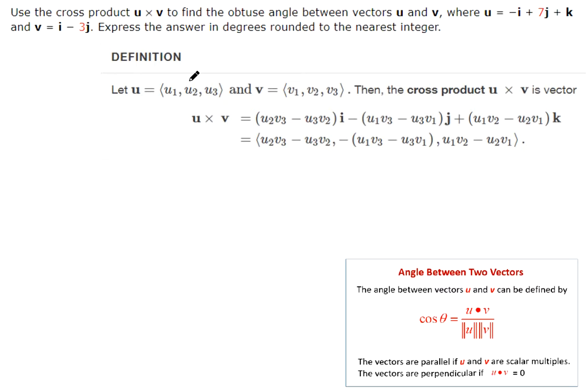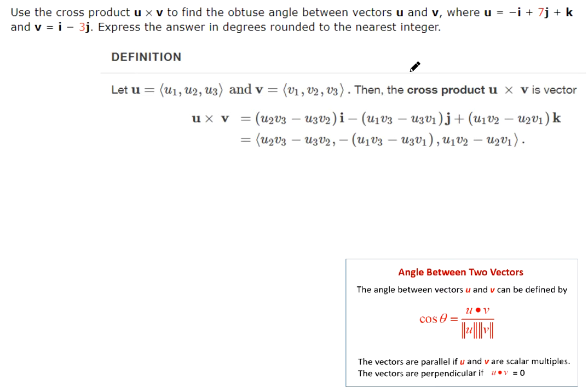So you can think of a plane in three-dimensional space. The cross product gives you a vector that's going 90 degrees with that two-dimensional plane in three-dimensional space. So it helps us find something that's going in kind of an opposite direction. Well, opposite's not the right word, because opposite would be, if you have a positive slope, negative slope. So perpendicular is probably the right word to use there.